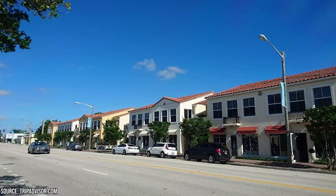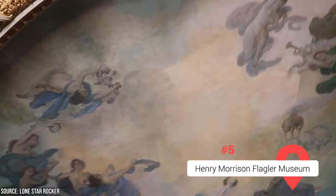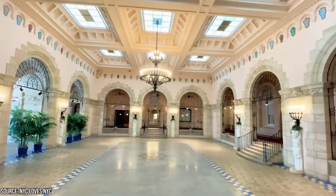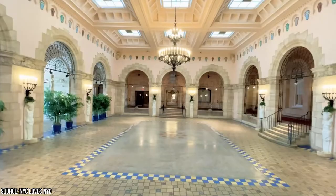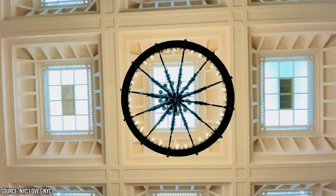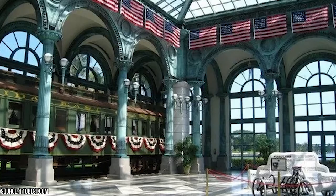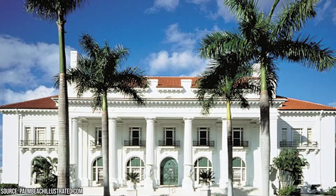Henry Morrison Flagler Museum. The area around West Palm Beach has a long and interesting past, and visiting the Flagler Museum is one of the best ways to explore it. It's housed in a beautiful vintage Edwardian townhouse across the lagoon in Palm Beach. The beautiful house is still one of the best attractions in West Palm Beach, Florida, even without the museum it once housed. It was erected by Henry Flagler as a gift for his third wife, and the couple resided there until Henry's death in 1913. The museum is spread out across 100,000 square feet and contains 75 individual exhibit rooms. This must-see landmark is so magnificent it's been likened to several European palaces.